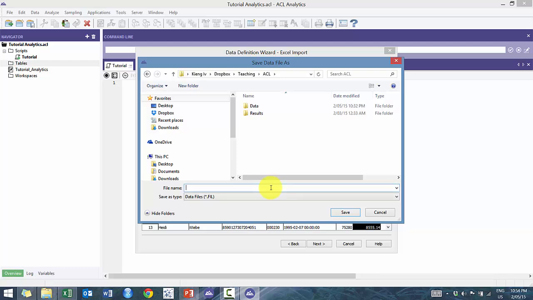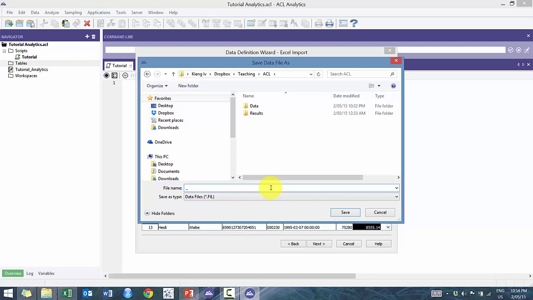So what I like to do when I import source files is I like to start the name with an underscore, and I try to encourage other people to do that. That way, when you open up another person's ACL project, you see all the underscore files. Those are the files that, even without looking at the script, I know are source files, and that they're not created extracts, they're not joins, they're not relations, they're not mergers of files, etc.